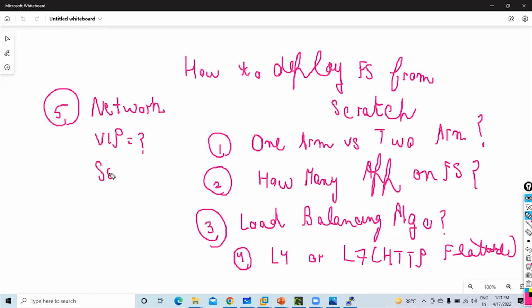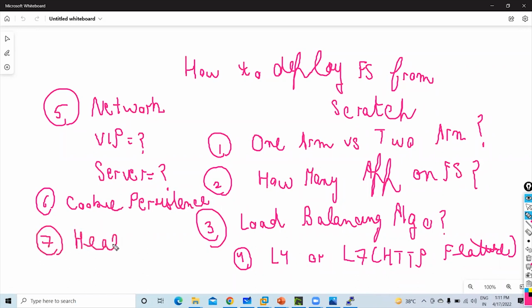What will be your server segment IP? Sixth question is, do you need any cookie persistence? Whether it's a banking application or what is the case. Seventh is, what is the health monitor you want to configure? Whether you want only a normal ICMP monitor or TCP monitor or any HTTP monitor.